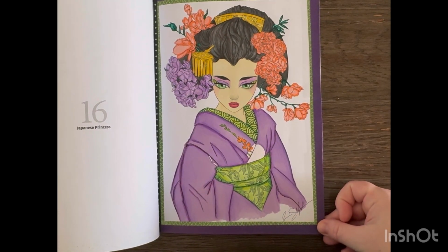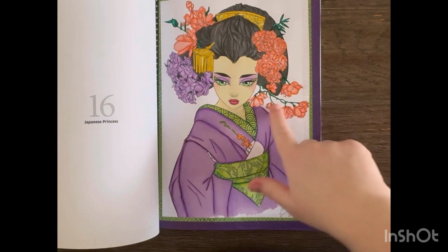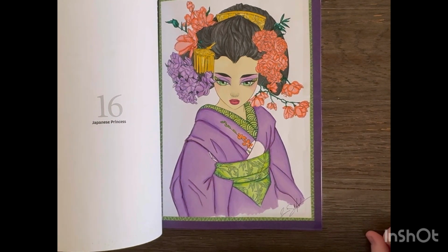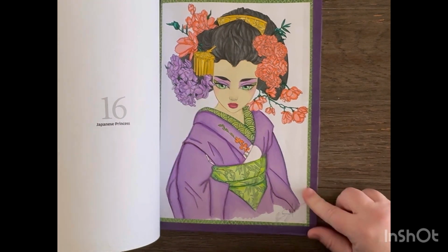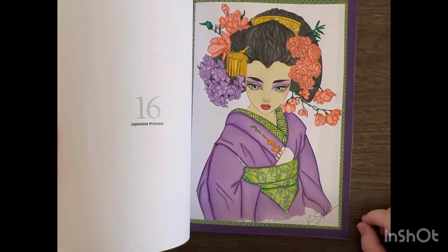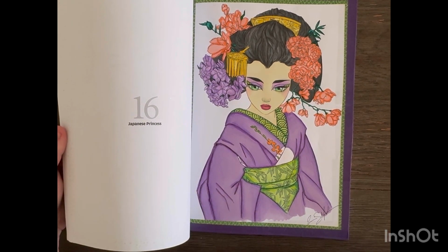This is the one that I've done. This is the Japanese princess. She has coral colored flowers in her hair. There is glitter on the gold bits in her hair, and I don't think it's picking up because I'm using the natural light to film, but this was the first time for me to color black hair ever. And so I think I did a really good job for my first time coloring black hair.